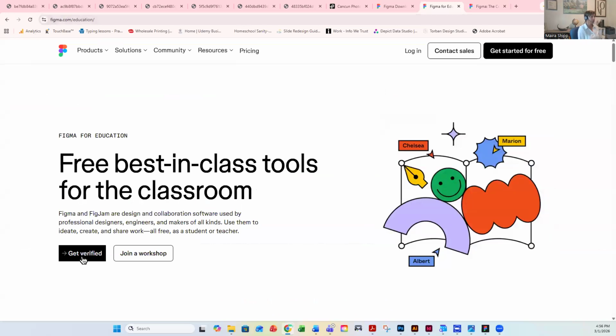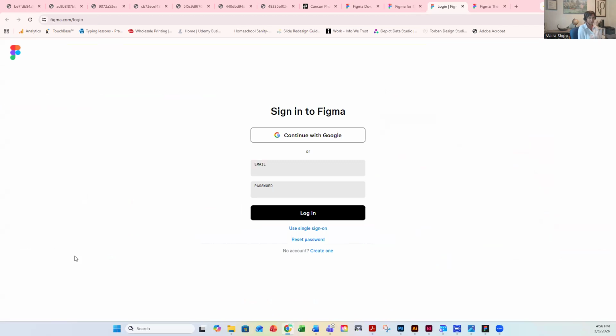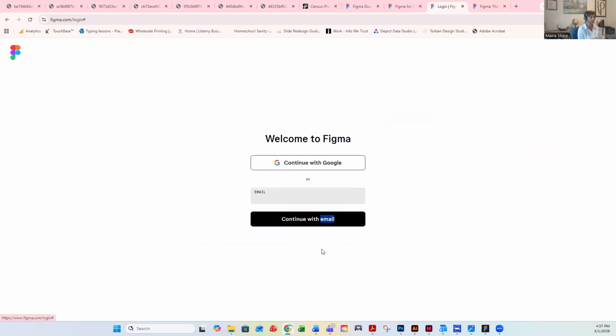Okay, so figma.com/education. You can use your Lone Star or your student email, and create new account, and you put your student email in here and just sign in.